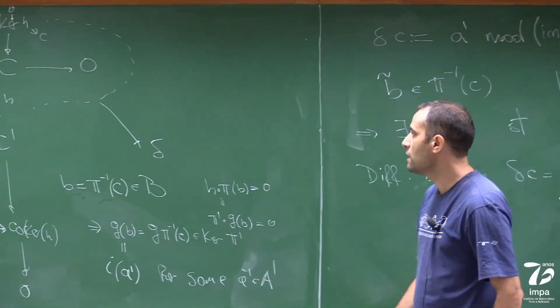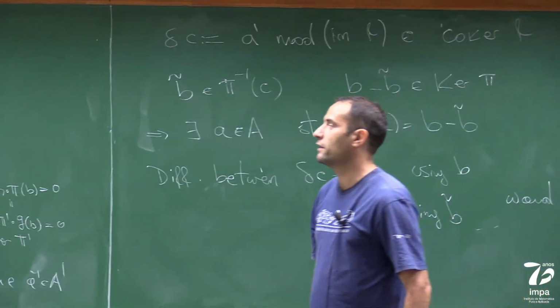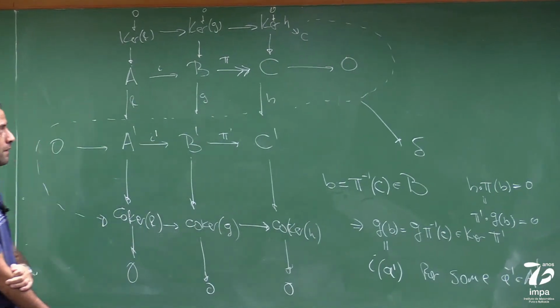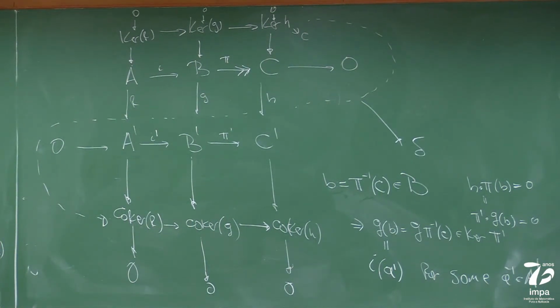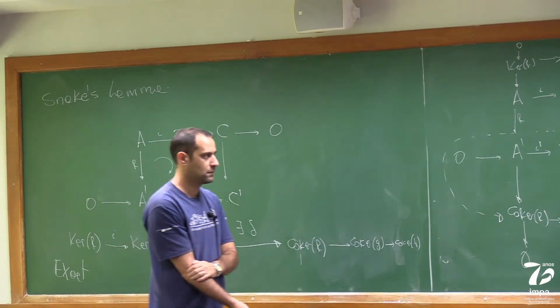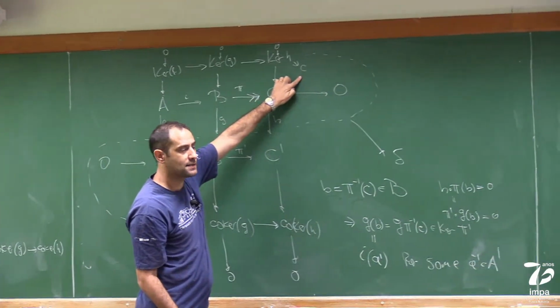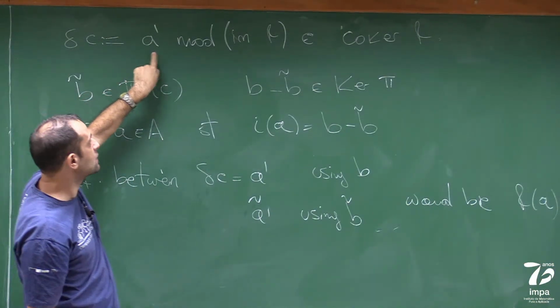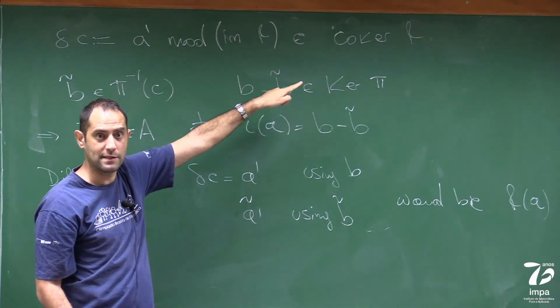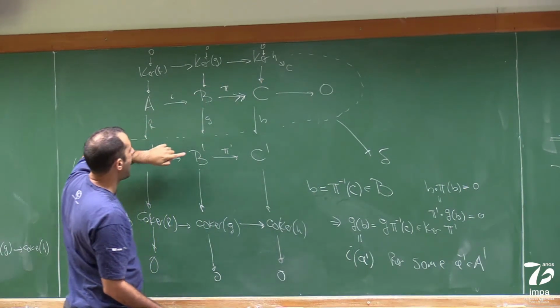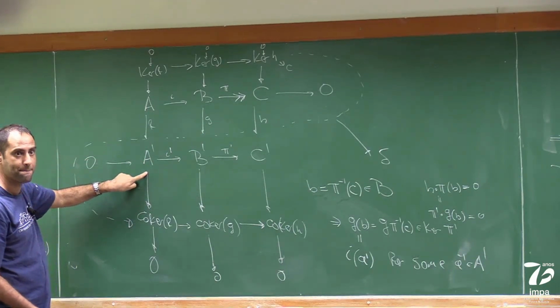Let's understand here what could be the kernel of delta. I started with this C, which is in here, and I want to understand when the element that I get, A prime, is already in the image of F. So the kernel is all of the elements C such that delta of C is equal to 0. Delta of C is equal to 0 if this A prime is already in the image of F. Right? So that's being 0 in that cokernel. So I need to chase my diagram to see what happened.